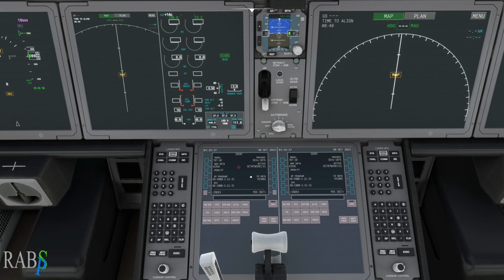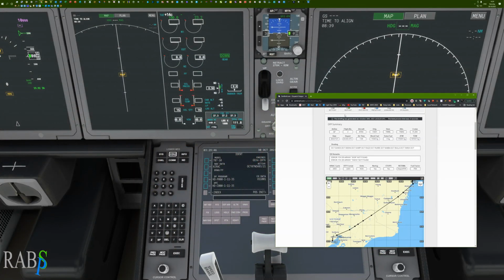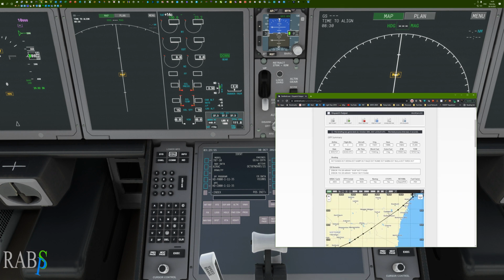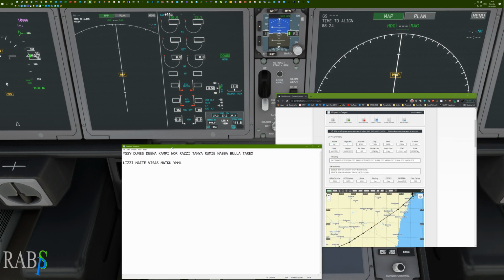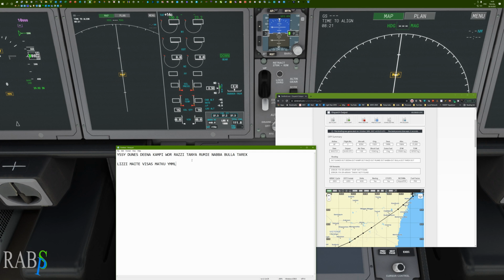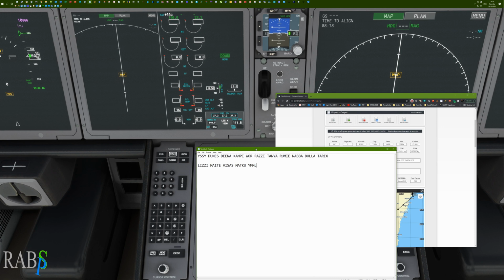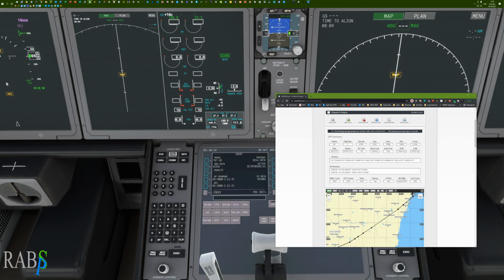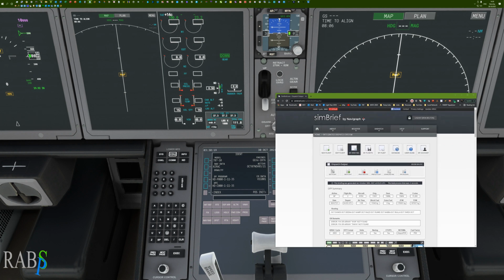Okay, before I attempt to do anything with this, I'll show you what I'm doing. Let's see what we've got here. We've got our SimBrief page open, and I did actually just check the flight plan through to go from YSSY through to YMML, so it's Sydney to Melbourne. This was the flight plan that I asked SimBrief to produce. It did actually have problems with Warnambool and Tanya. So this is what it's produced, which is fine.